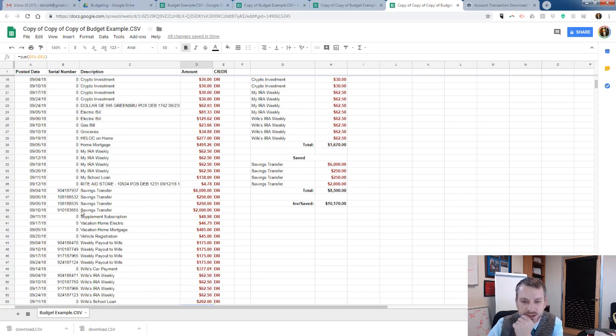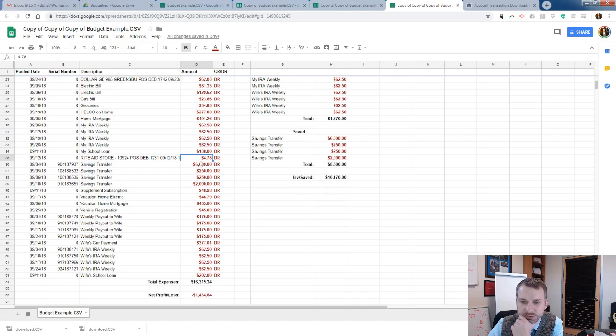And then I can go in and I can look at things like this. Well, this was a Rite Aid store. What did I get here? Who knows? It could have been just junk. Did I need that drink and pack of gum at that time? If not, if you can scrimp and save on things like this, that's $5 saved. Supplements. This is for my health.